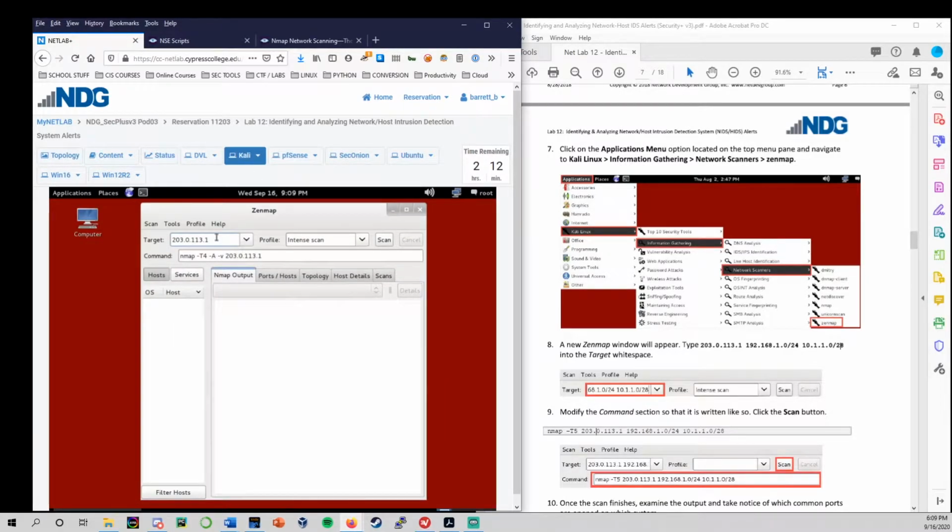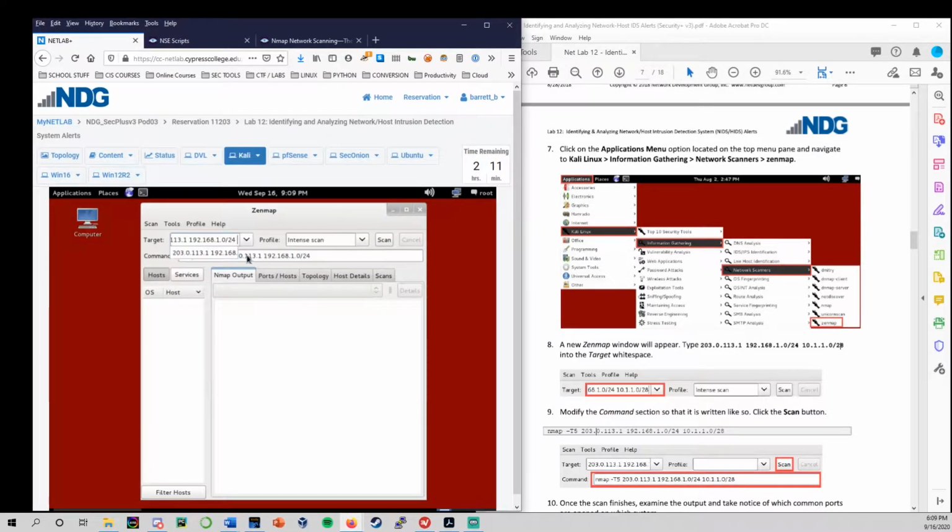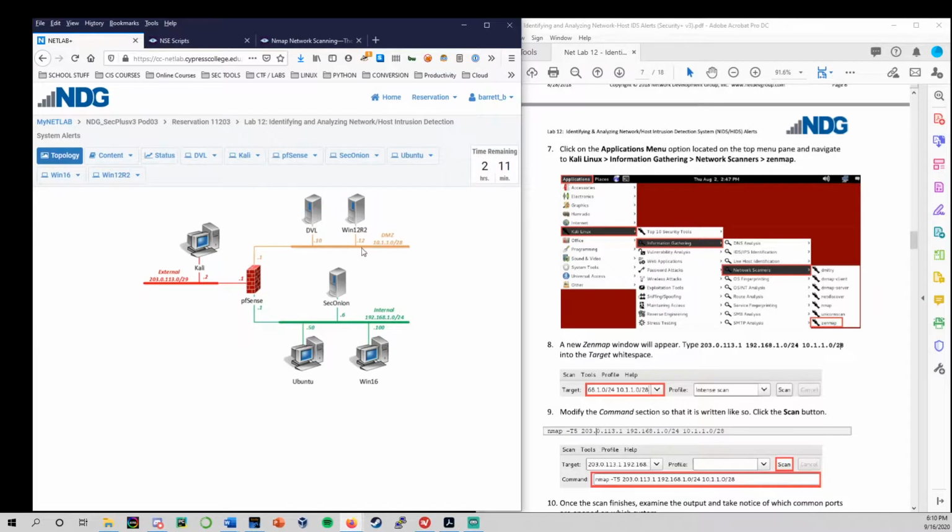And then you can just press space, and then we can give it another range. So we're going to do an entire network here, 192.168.1.0/24. If you refer to the topology, this is going to be the internal network. So we're scanning the entire network here. In the real world, you may not know that there are necessarily 3 systems on this network, so that's why we just scan the entire network and see which hosts are up. And then hit the spacebar one more time, and then we're going to scan the 10.1.1.0/28 network. Referring to the topology, we see that that is the DMZ network.